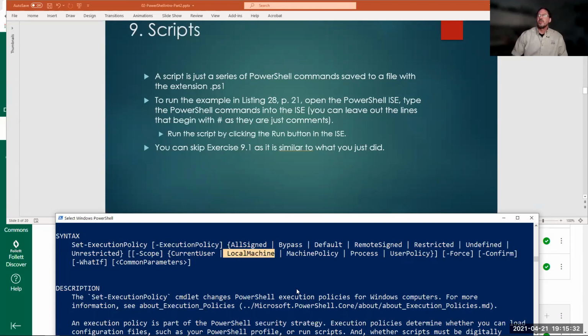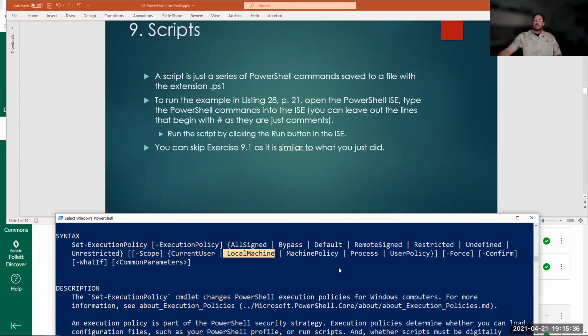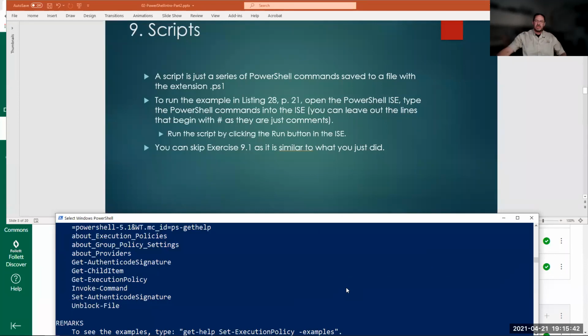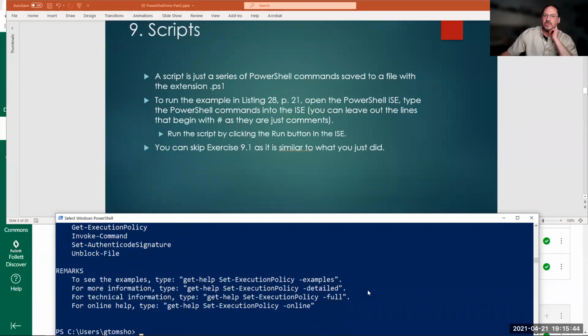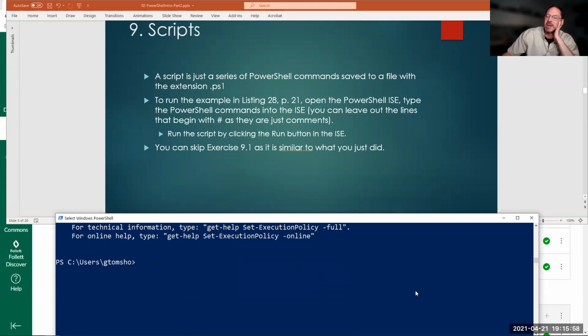But for our purposes, bypassing for the local machine is sufficient, and you still have a modicum of security, since you can't run scripts from some remote entity. When we're done, you can always set the execution policy back to Restricted if you want to go back to that secure option.